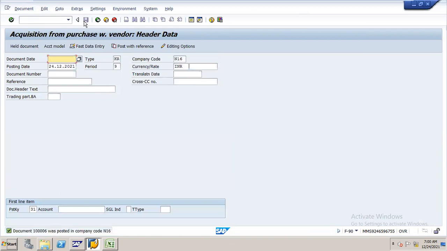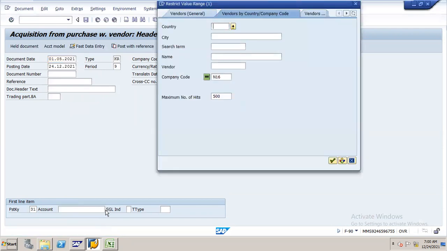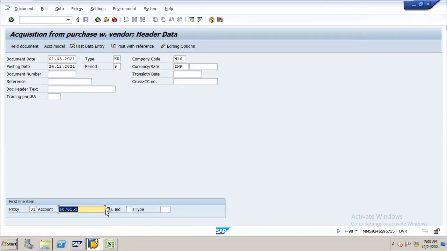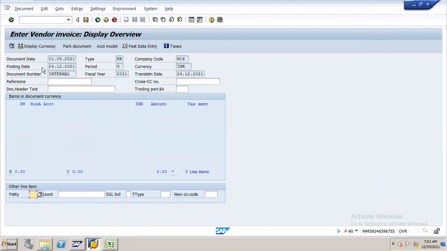Let me purchase one more, that is the car. Sorry, I didn't give the posting date.